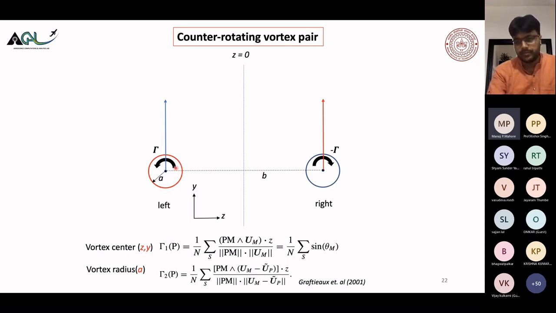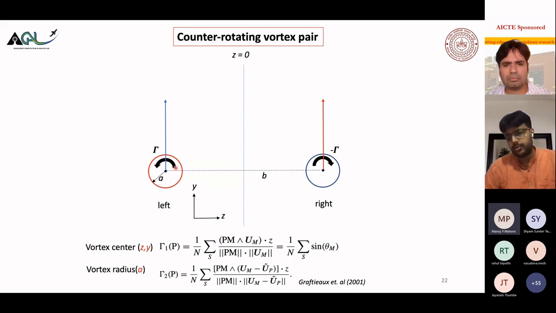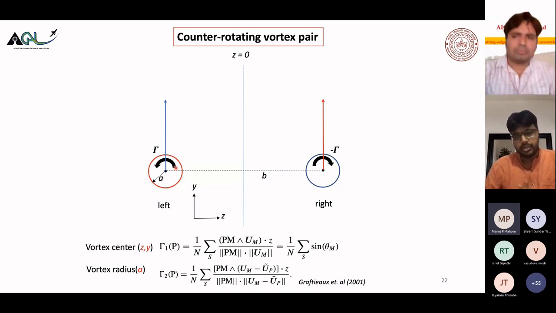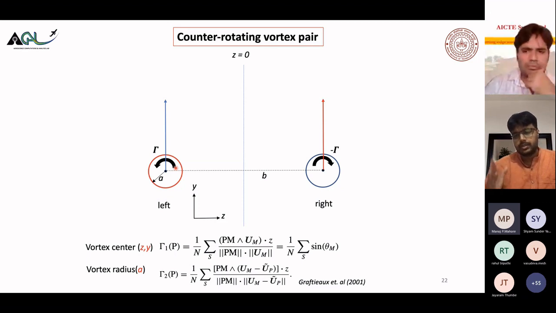So you have several ways to identify the vortex core and the vortex center. As I said, one is the Q criterion. Some people use the minimum pressure criterion, since the pressure will be minimum at the center of the vortex, so you can use that criterion also. There are lambda 1, lambda 2 criteria also, and some rudimentary criteria. What we use is the gamma 1 and gamma 2 criterion, which is based on the fact that all the velocities will be perpendicular to the line connecting. If you draw a line from here all the way to the red line, they will be basically normal to each other.